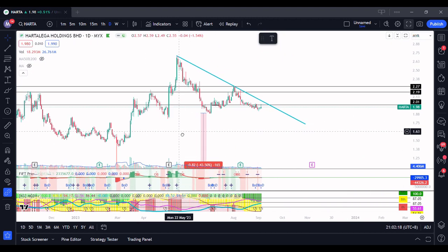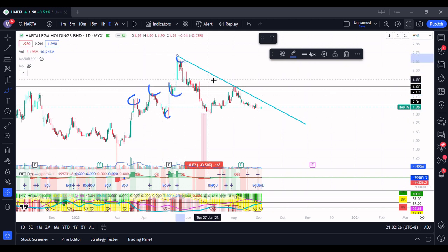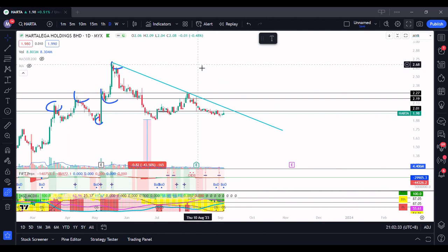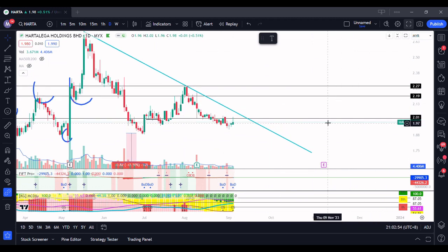There's a bit of sideways action, then it started forming higher highs and higher lows. As usual, just like the other two, the downtrend started, and you can see the stock has been rejected by the downtrend line multiple times — rejected here, came down, then rejected two more times, then rejected again. This was also when it announced its quarterly report, and I would assume the report was not up to market expectations for it to be sold down like that.